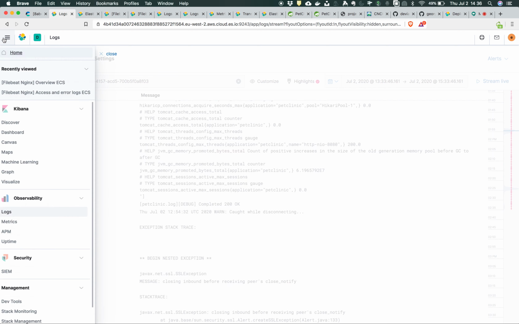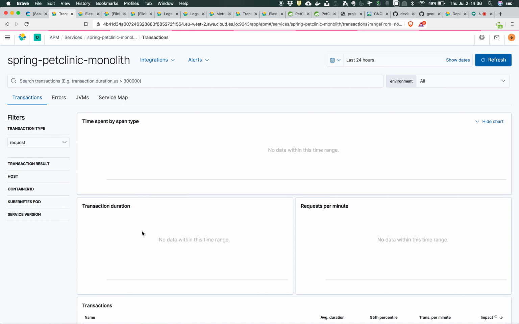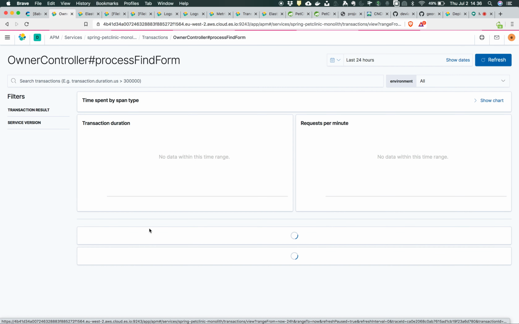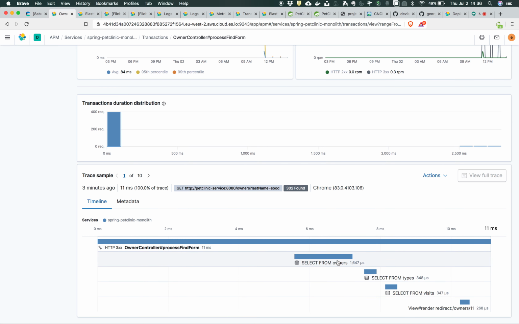And also, by having APM capability, that is application performance monitoring, we can see what the different areas or transactions are that are taking a lot of time. In our case, as we were doing a lot of find requests, find by owner, by deploying an APM agent we can see the queries that were fired, and most of the time taken in the process find form was spent in the select query.